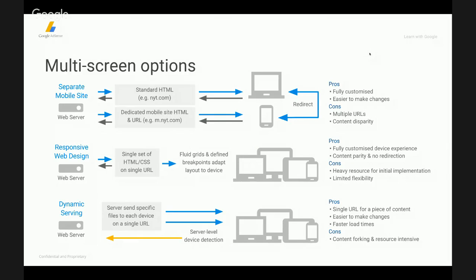Of course, more customization is possible on the mobile side, and it's easier for you to make changes maybe, but also you have different URLs, and it's very hard for you to keep track of the same content, and users might be a bit confused if there's different content on the 2. You have the responsive web design, which we would, of course, highly recommend. Easy because it's the same HTML and CSS in a single URL, very customizable for you as well.